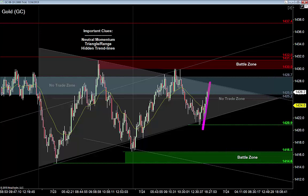Or we go higher. Again, you're watching these major swings up here. Price pushes up, and the buyers, of course, think this is a breakout. Let them try to buy that pullback so we can sell it back down into that trading range. Stay away from the middle. Buy low, sell high.